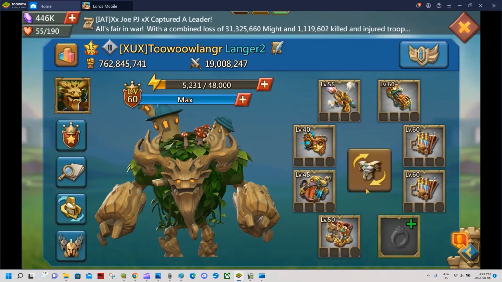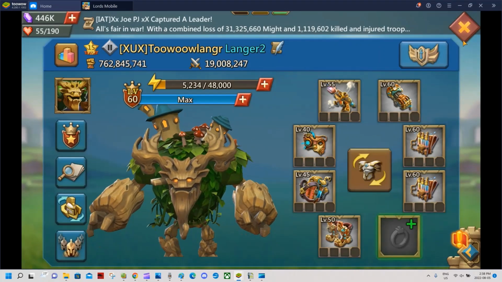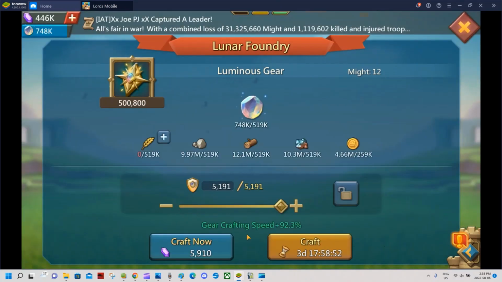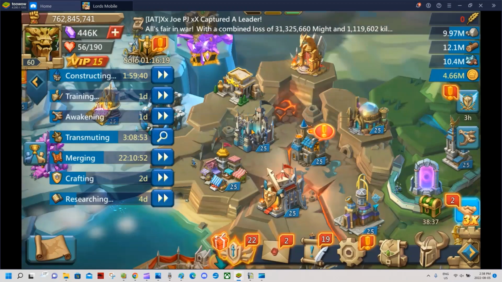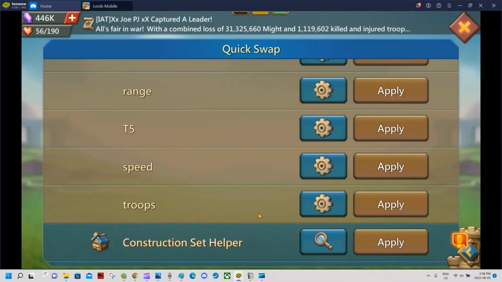So this is what I had last time. I still have this. Let's go look at my, so I can do, yeah, since last time, I think I got some crafting speed from my research. So I have like 500,000 gear. I can do close to 5,200 in 3 days and 18 hours. So this is the state of my T5 gear set.